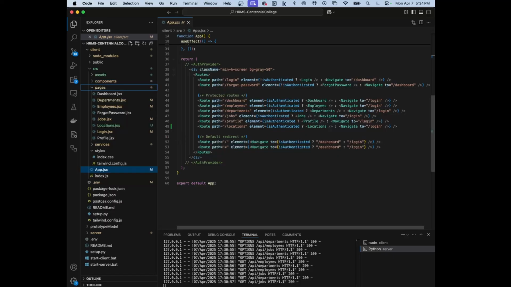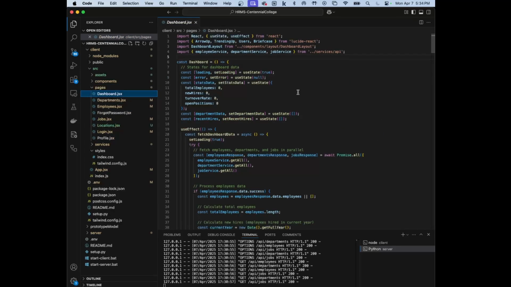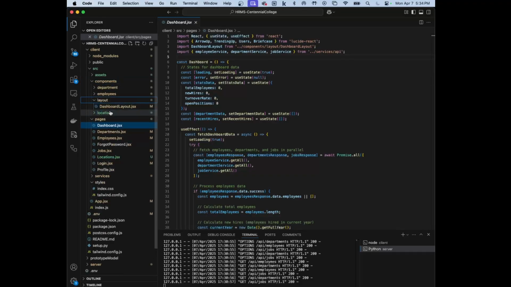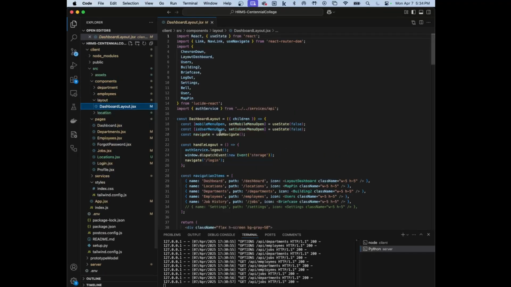If we go to the main features, we can see that dashboard is one of them, and it's the main landing page for authenticated users, providing an overview of the key metrics and a quick access to different sections of the application through the sidebar that we can see the details here on the layout.